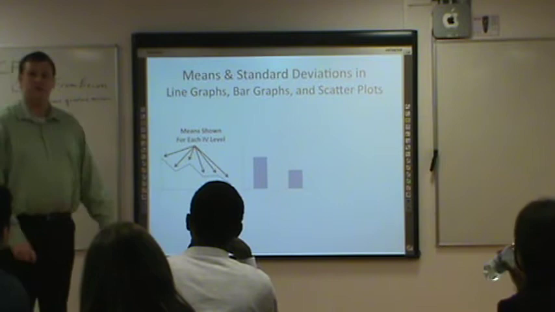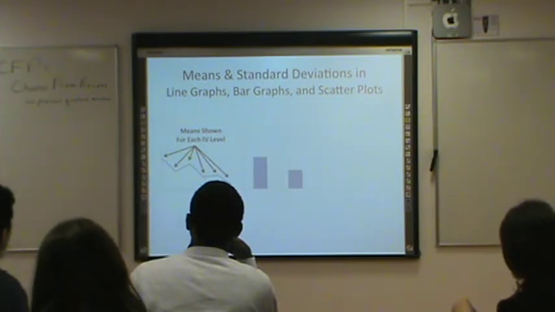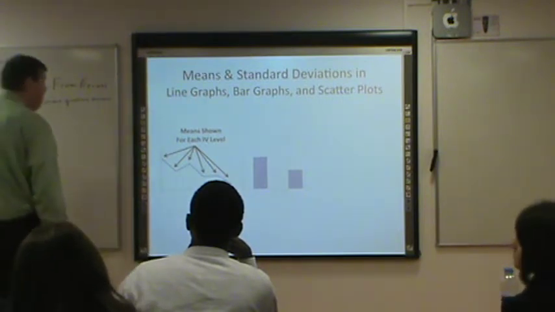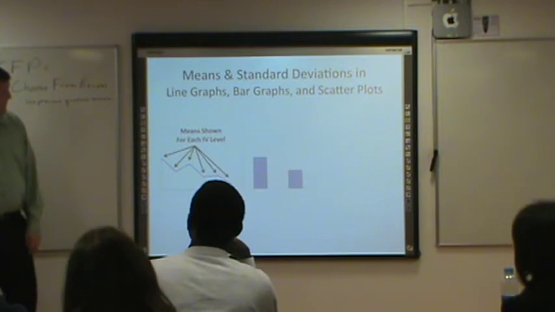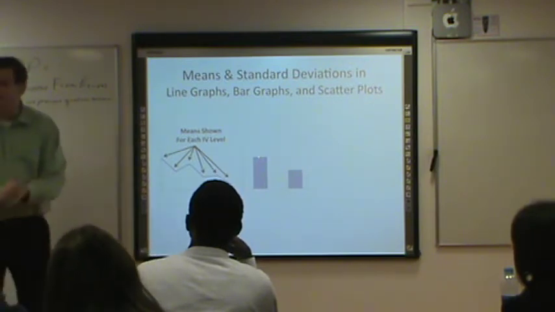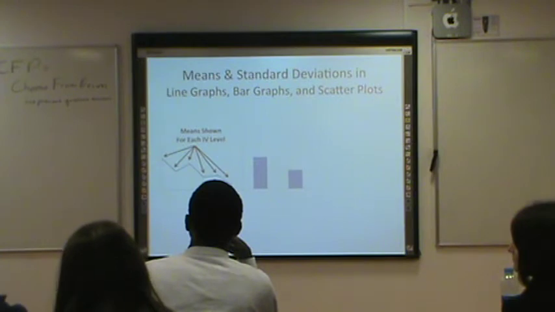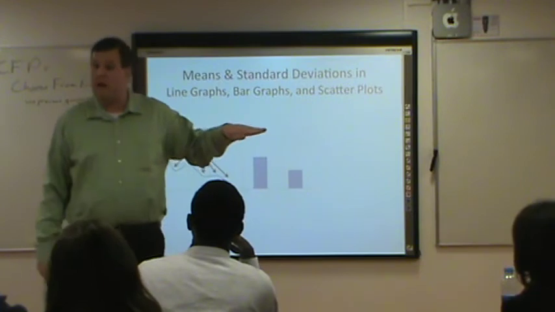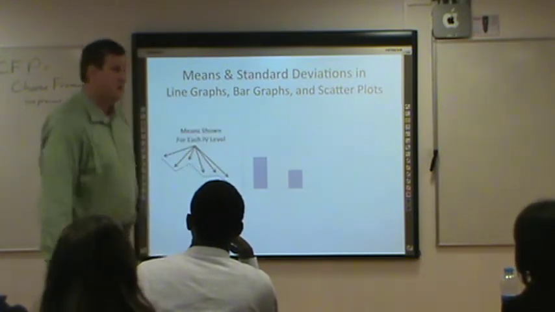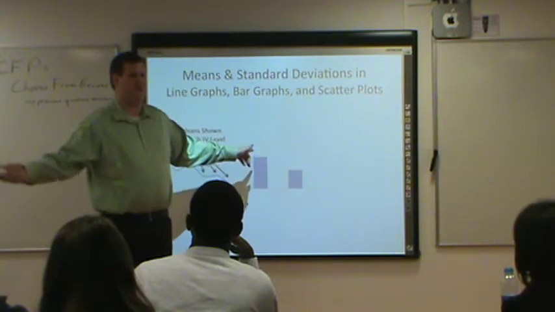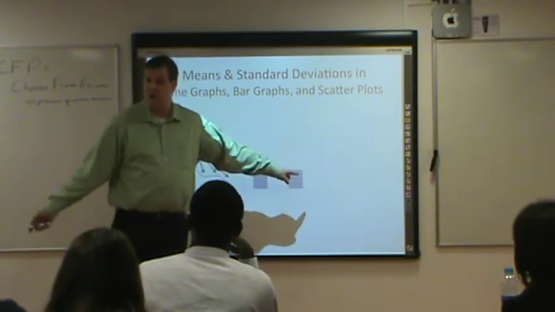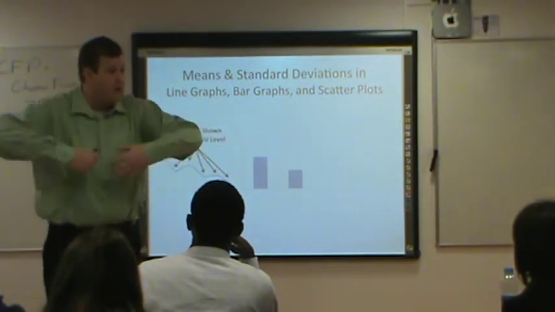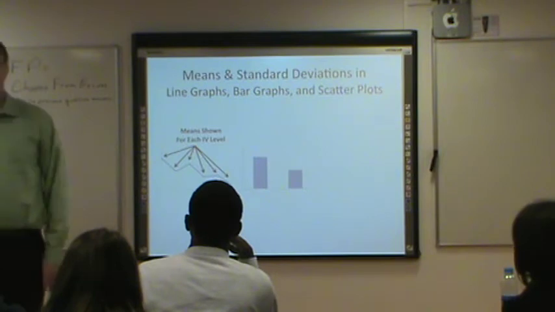How about here? What are the means? This is the laser pointer. So where is the mean for the females? Yes, that's absolutely right. So on the bar graphs, the means are basically the tops of each of those bars. Does that make sense? So women, on average, had like 440 or something, and men had fewer. That's the mean for all the men. That's not one man's score or one woman's score. That's the mean of all the men and the mean of all the women.